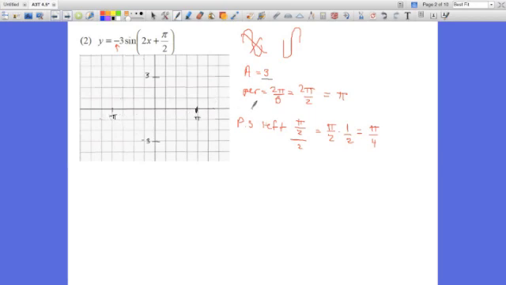I could just as easily go to the right if I preferred. And then ultimately I'll shift everything left pi over 4, so I have to mark a few more things so I'll know. So half of pi would be pi over 2, which means that pi over 4 is right there. Okay, pi over 4. So I'm going to end up shifting everything one box. Okay, and there's my negative pi over 4, if you want to see that. So 4, not 2, and negative pi over 2. So I label as much as it's helpful for me. I'm requiring you to label everywhere it crosses the x-axis before you shift it, and not just one box. You must label multiple points on the x-axis.